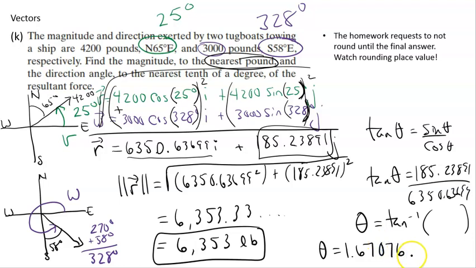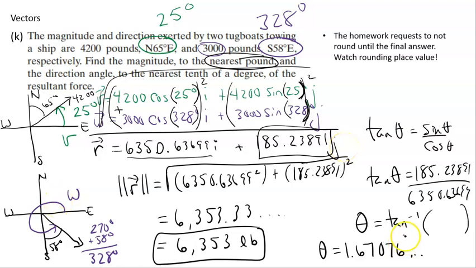It keeps going. Okay, now remember, tangent of theta is positive. It's positive in 2 different quadrants. This answer could be in quadrant 1 or it could be in quadrant 3, where tangent is positive. Now if you look at my vector right here, my horizontal component is positive. My vertical component is positive. We're talking about quadrant 1.